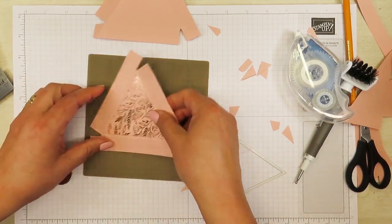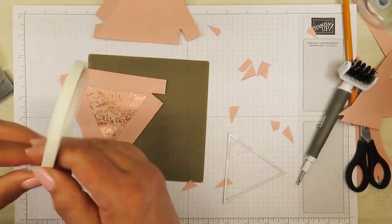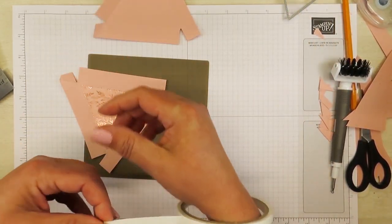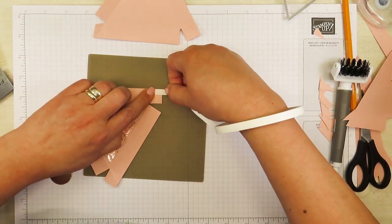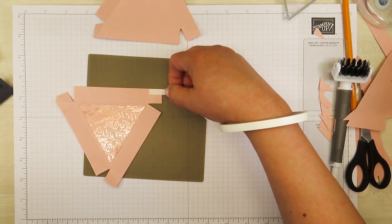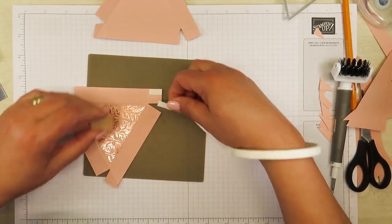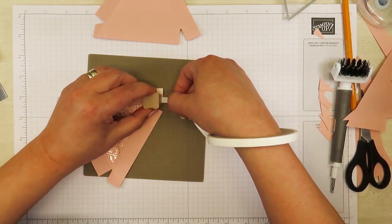Okay, and now we can go ahead and put together our boxes with Tear & Tape. That's what I'm going to do. I'm going to use the Tear & Tape, because every time I try to use the Seal, it's such a strong tape. It sometimes wants to peel up the paper. Well, at least that's the way I use it. So I have to be really careful with that. And I'm going to put down 2 little strips of Tear & Tape.